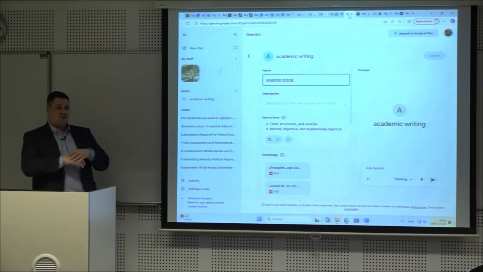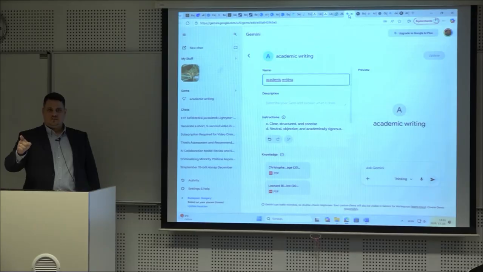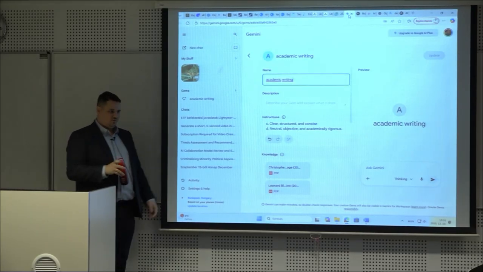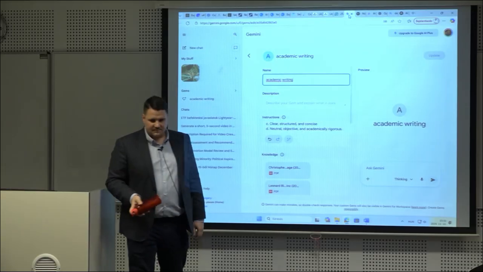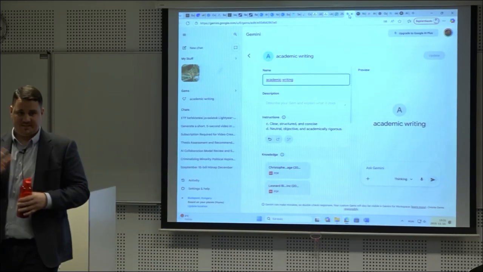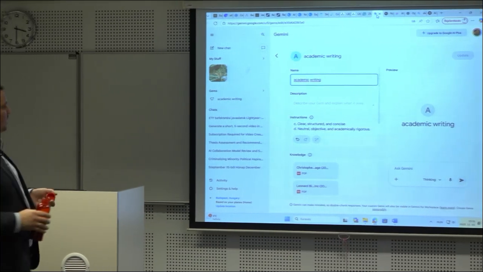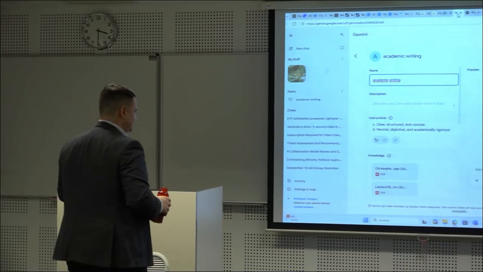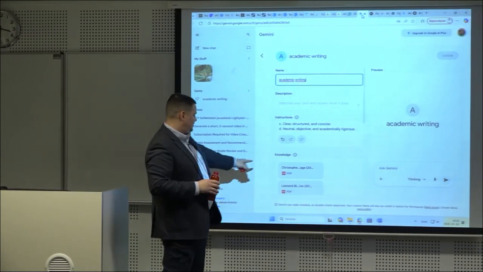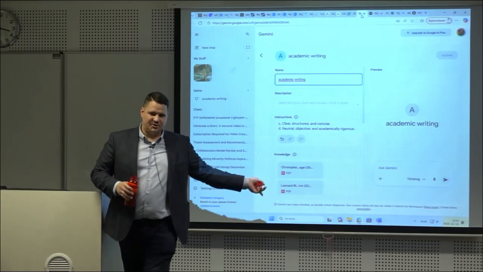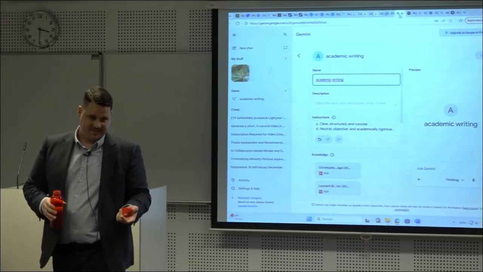Okay, hands up if you're using Gemini. That's 1, that's 2, 3, 4. Okay. So this is ChatGPT's competition from Google. One of the things you can do, and this is also true of ChatGPT, you can build a custom GPT. The functional equivalent of which is a Gemini gem, but it's better. Why is it better? Because you can provide it with a knowledge base that the model can use to generate answers for you.